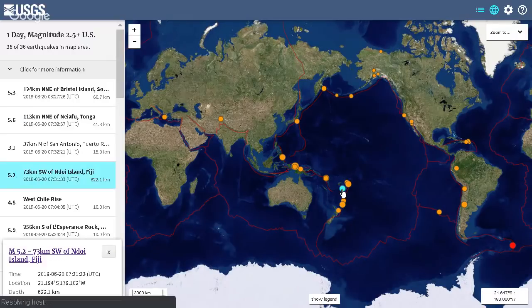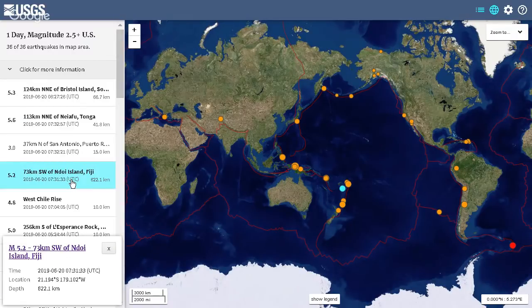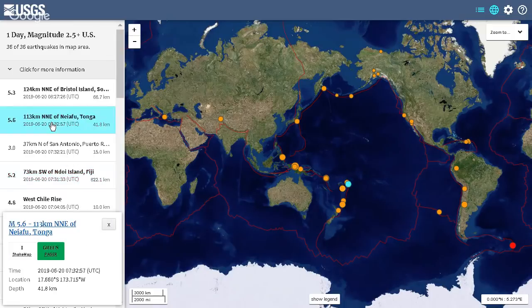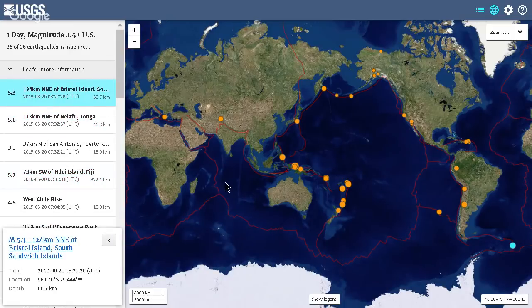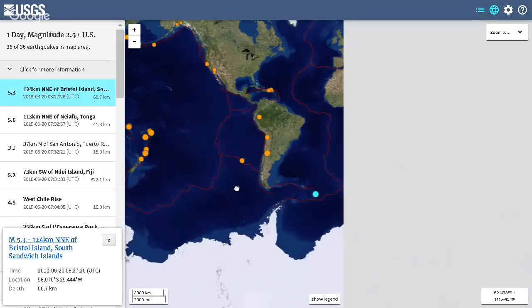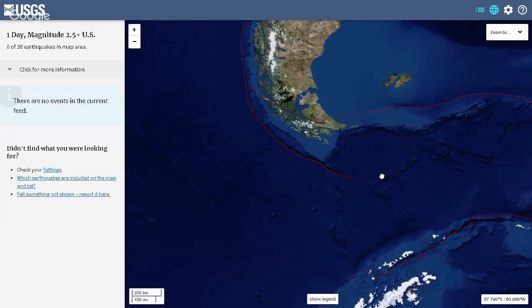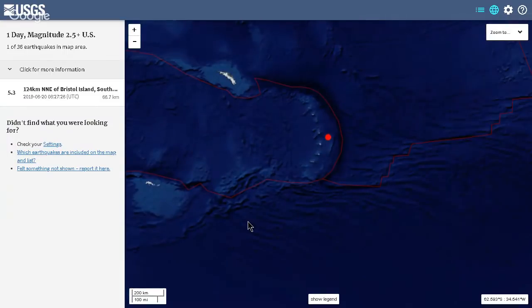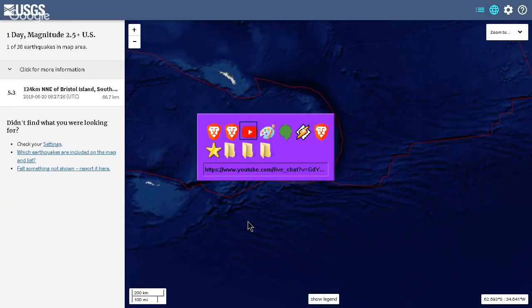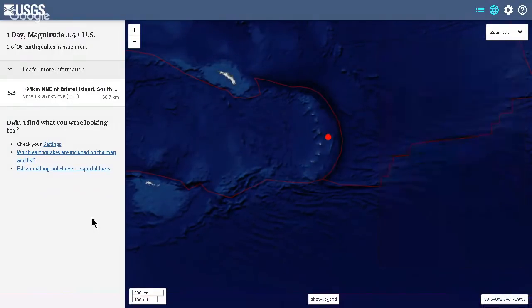All right, let's try to get through this, as there is a lot of stuff to cover, and we are almost through. Here's a 5.6 at Tonga and a 5.3 at the South Sandwich Islands, another odd place for a quake. Check it out. And let's move on. There's a lot of stuff going on as crustal displacement freaks you the hell out.